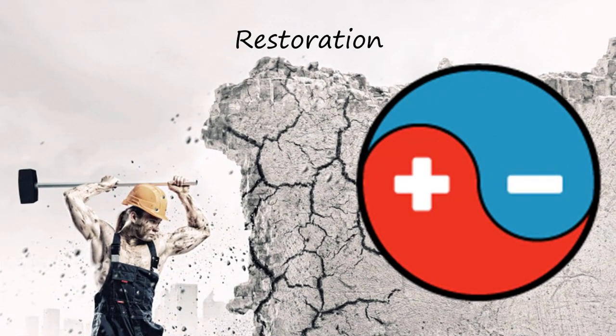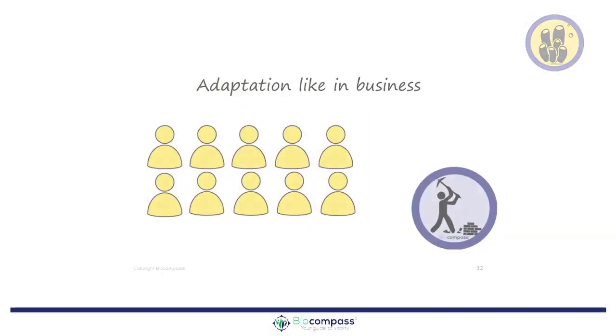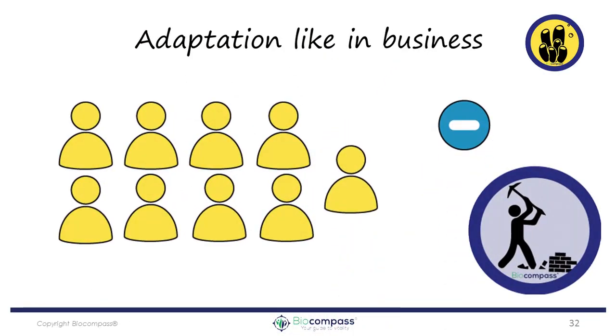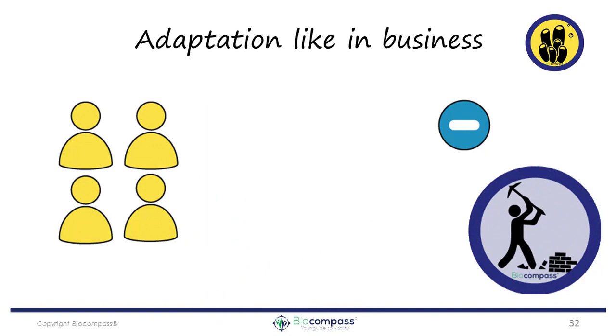Once the problem is solved, the body can go into regeneration, meaning we build down the wall, we break down the wall back to floor level, we reduce the number of cells back to the level that they were, we reduce the workload of the cells back to the levels that they were, all in order to go back to the same state that we were in before. Like in business, we reduce the number of people, or the workload is reduced. Basically, in the regeneration phase, when everything is fixed, we can go back to the state that we were in before.